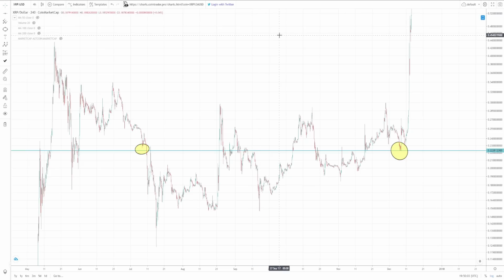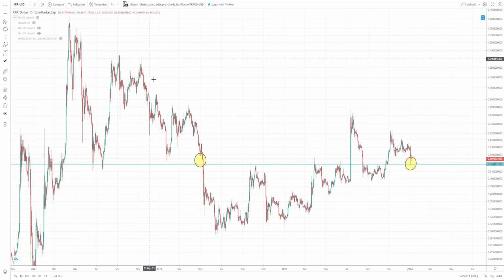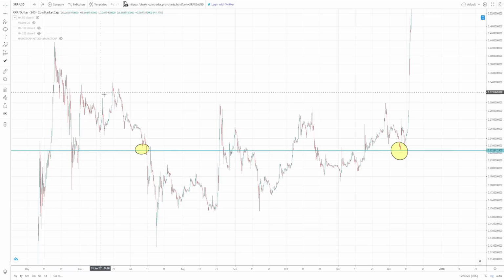And again, like I said, it's one thing to just look at structures, which clearly are nearly identical to each other. It's all corrective format, ABC, Wyckoff accumulation, backtesting, ABC, Wyckoff accumulation, backtesting. But again, it's important to look at those other elements going on in markets broadly, what always happens in order for these types of moves to happen for XRP. And as always, stock market, Bitcoin, altcoin market, everything is bullish at the same time, right? And so we can look at these things and say, yeah, those elements are there.